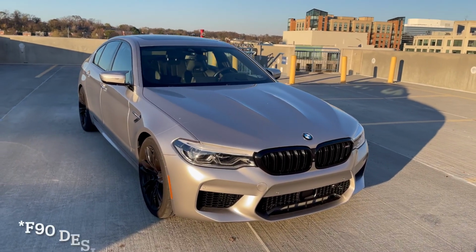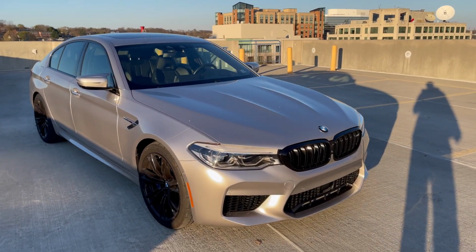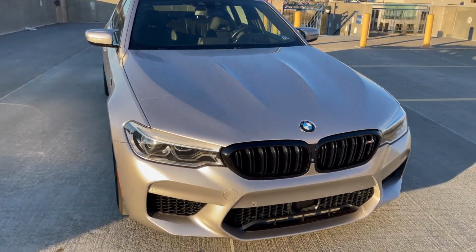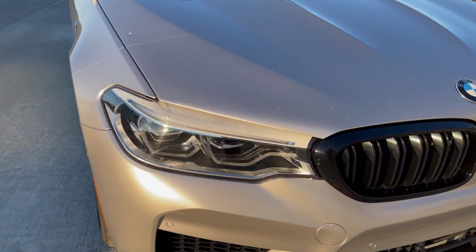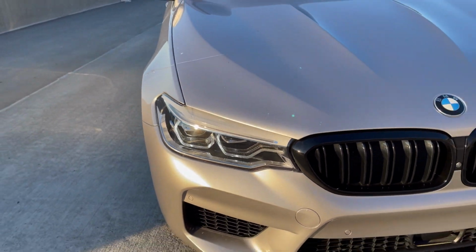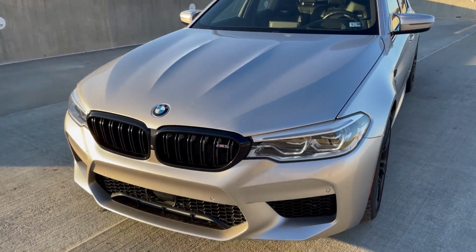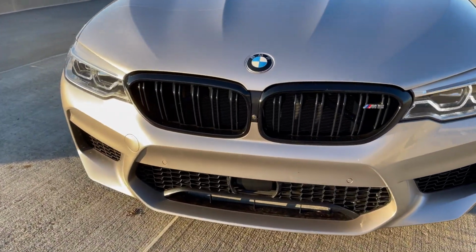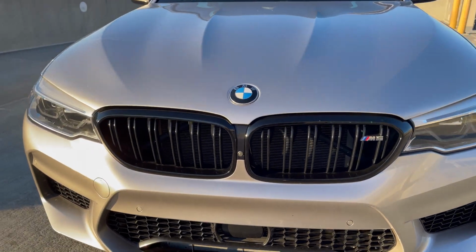This is the F90 body or generation of the 5 Series that came out in 2017, I believe. So you can see it does not have any huge kidney grills or anything like that. This thing is absolutely beautiful. You have the full LED headlights right in the front here. If we go ahead and open it, you can see a little bit. Apologies for the flickering, but they are the kind of half angel eyes that look really good. The M5 gives you the black kidney grills instead of the chrome ones, and you have a more aggressive front fascia as compared to the regular 5 Series. You also have the adaptive cruise sensor right there at the bottom, nicely hidden, and then the front camera as well in between the 2 kidney grills.